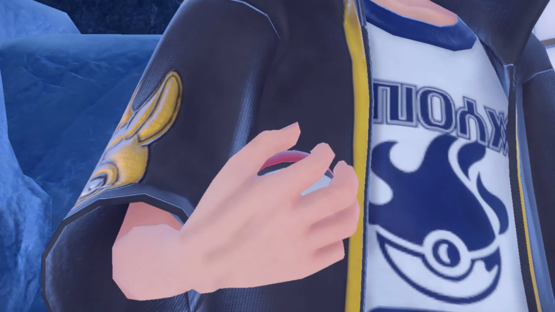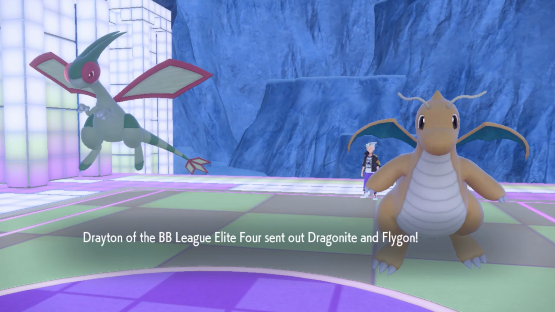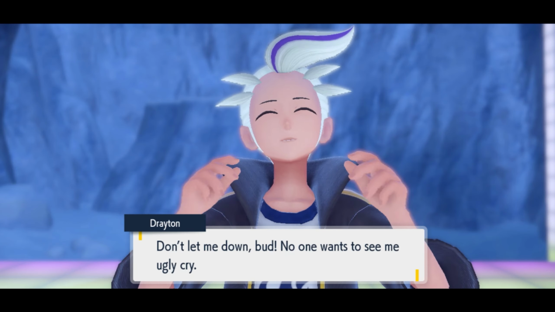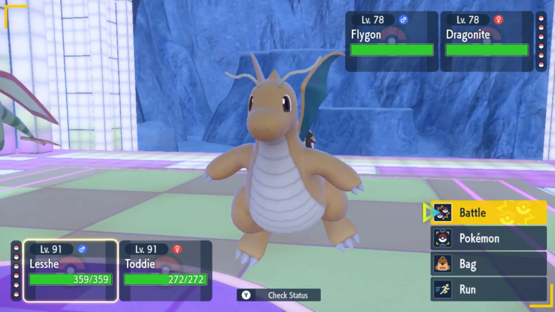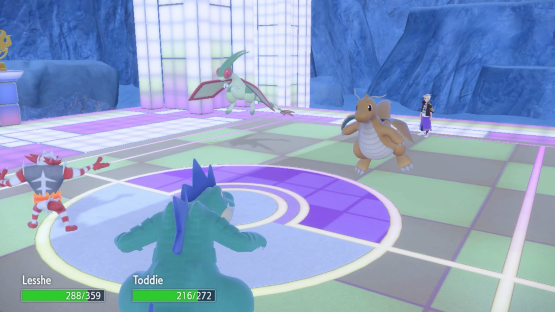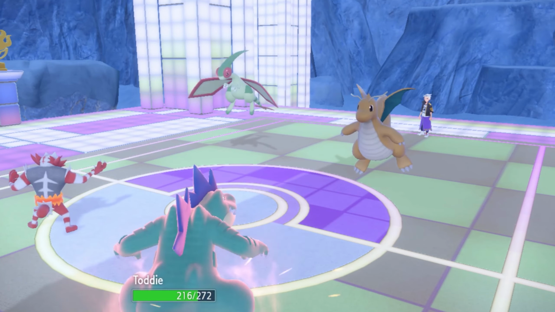You're not. So we immediately start the battle against Drayden. He sends out a freaking Dragonite and a Flygon. Like I said, these Pokemon are freaking super strong. But we send out Leshy and Toady. You may be wondering, how are we gonna win with this combination of Pokemon? Well, I'm not gonna lie. I don't know either. I don't know how I'm gonna do it, but we're gonna try. We immediately start the battle by faking out the Dragonite, taking a breaking sweep, which barely does any damage at all, and Dragon Dancing, meaning we're gonna be faster than everybody on the field.